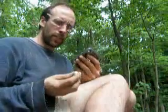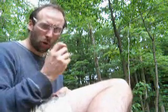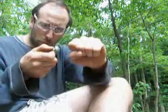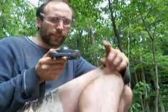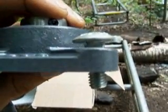I don't know. The only bolts I have that fit in these things are these silly bolts, and they require a square hole because this part up here is square, and then you put it in the square hole and then you can screw your nut on and the square hole keeps it from turning because there's nothing to keep it from turning up here. So these require a square hole or a grinder. Then you can round off the square part and then put a notch in so you can use a screwdriver. And now it fits. Ha ha. See, the original one did not fit. Ooh, close, no good.